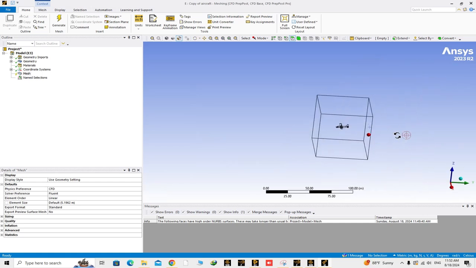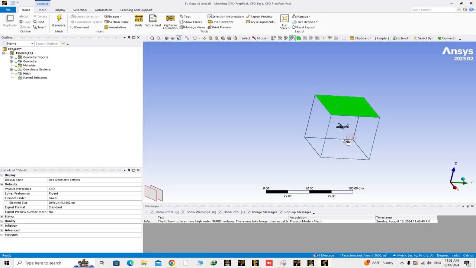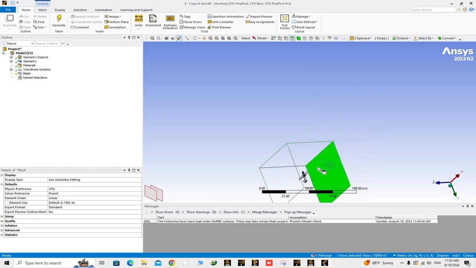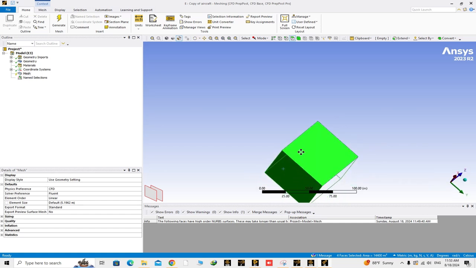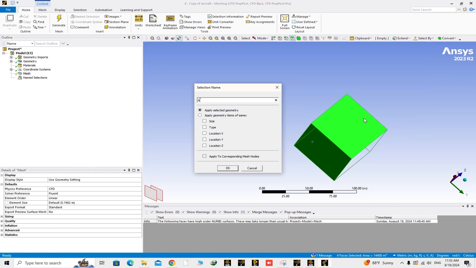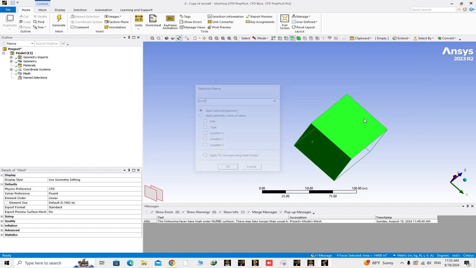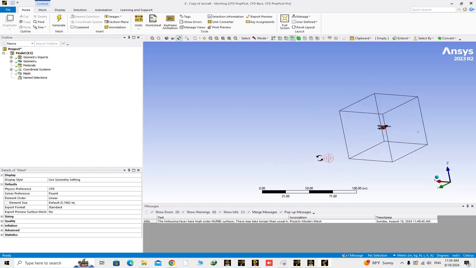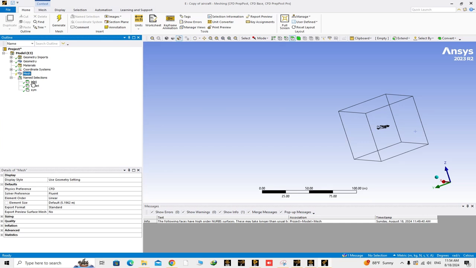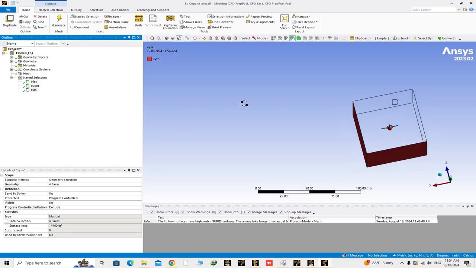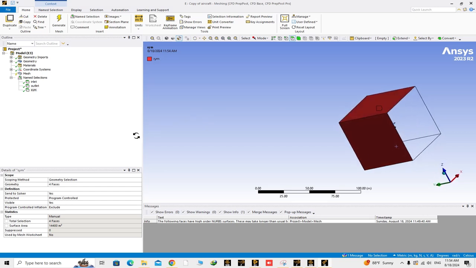And then for the sides around, do not forget to hold the Control key on your keyboard. Select the sides around, right click, named selection, and name them symmetry. Let me check the named selections here: inlet, outlet, and symmetry. Yes, exactly.